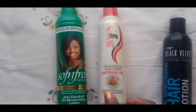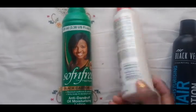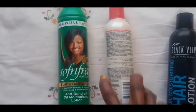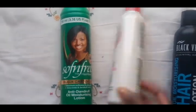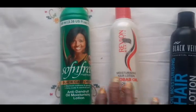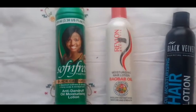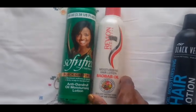This one, I like the fact that it said baobab oil, but trust me, baobab is one of the last ingredients, and above it is other stuff, macadamia, shea butter, and you wonder why they're pushing baobab. But I just chose it. I like the packaging, I like the orange, I like the fact it's a baobab oil. I really didn't care whether it was or not, and I thought it was worth a try. I'm always trying out products.